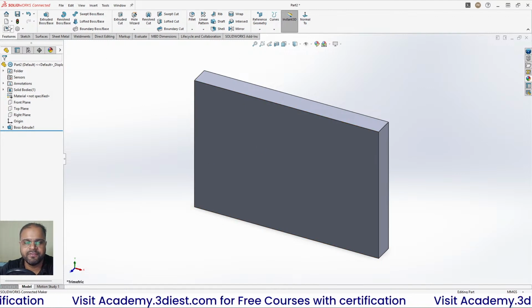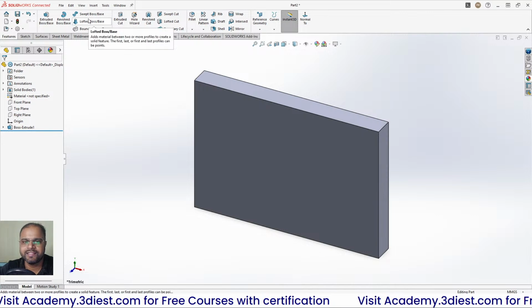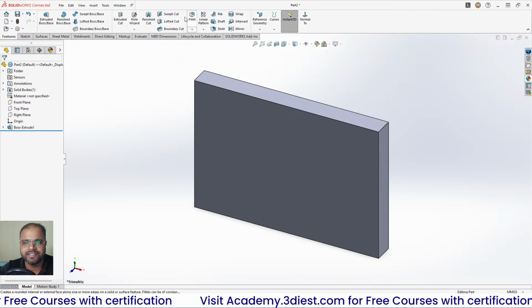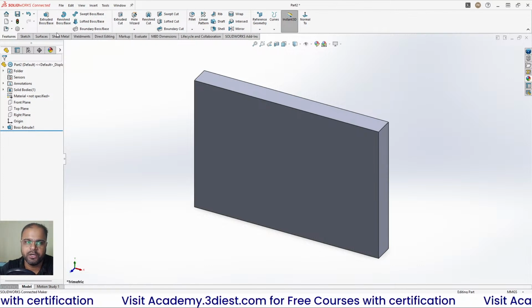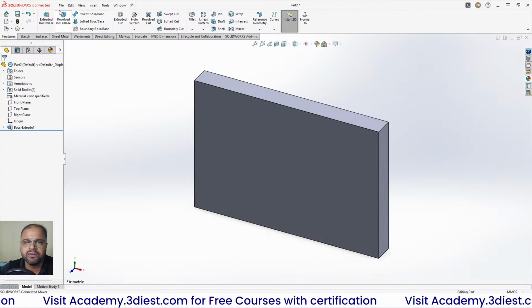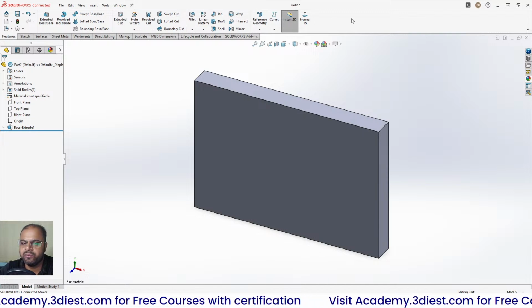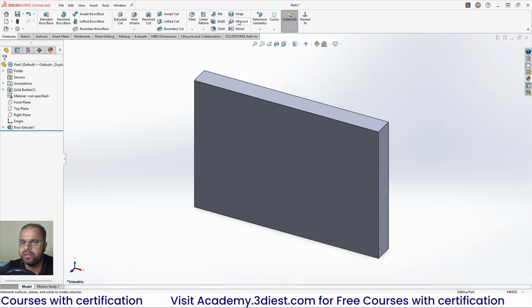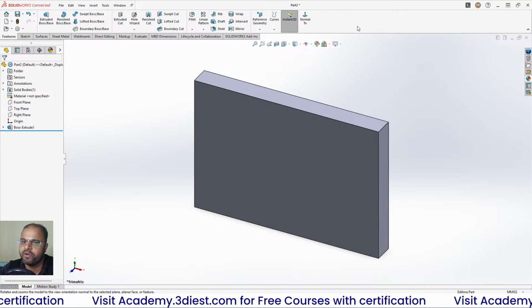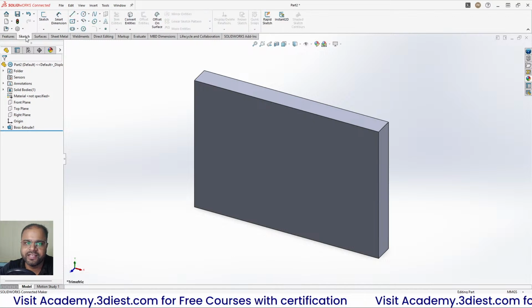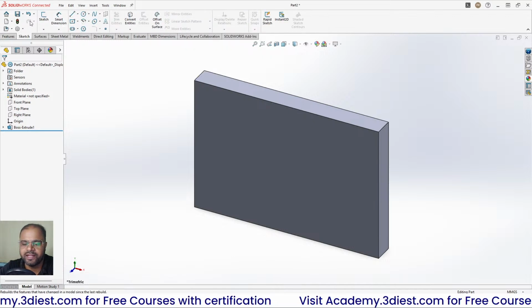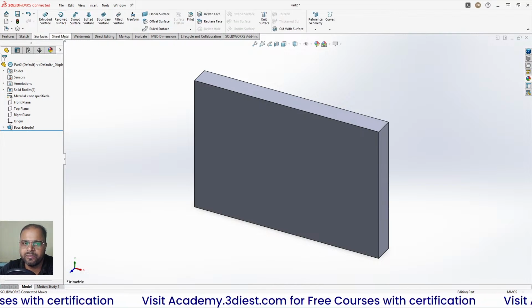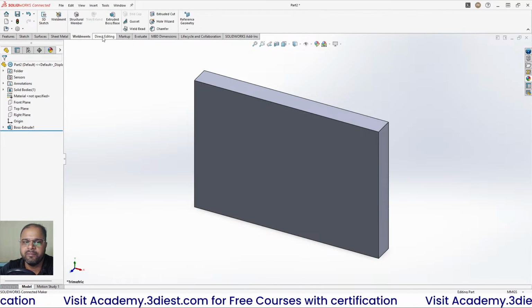Here you can see under the features section there are multiple tools, right? More than 20 tools are available over here, and you can even customize these tools. You can bring more tools onto this section, so it's completely up to you. This we call a toolbar, because all the tools are available here. That's why we call it toolbar. And if you go to the sketch section, again there are multiple tools. So again this is the toolbar, and we call it the sketch toolbar. Right. Then the surface toolbar, sheet metal toolbar, weldments, direct editing.